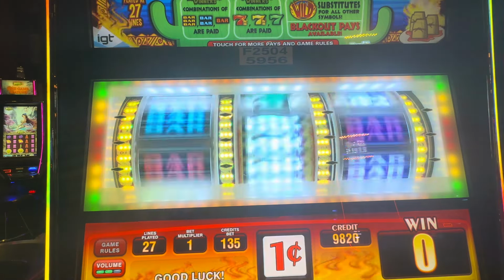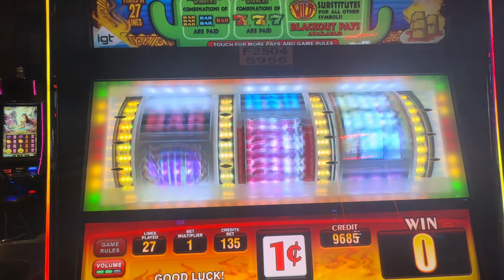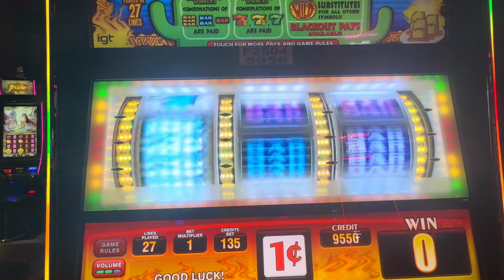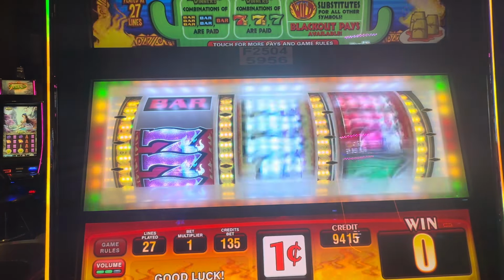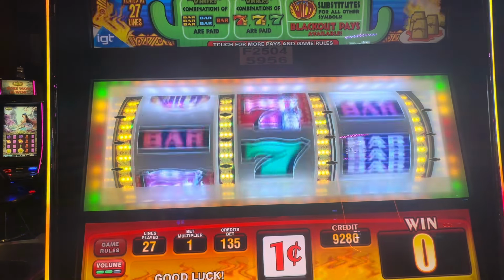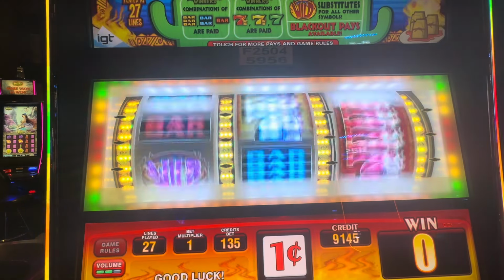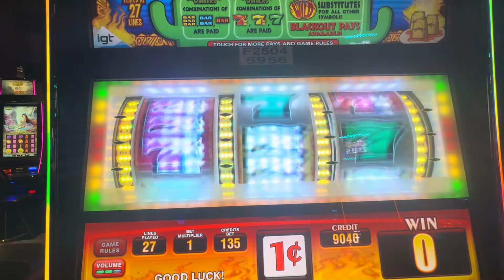So the pictures I was showing you at the beginning, if you looked at that, the top line was, I don't know if you want to call it the major or whatever, the big hit, but it was actually the lower number, which is the reason I picked that one over the other ones that were there, is that the other one has a better chance of hitting. And I've hit that one before as low as $200 and some odd, and I think I put that on an earlier video. So this is a game that I'm always looking for.